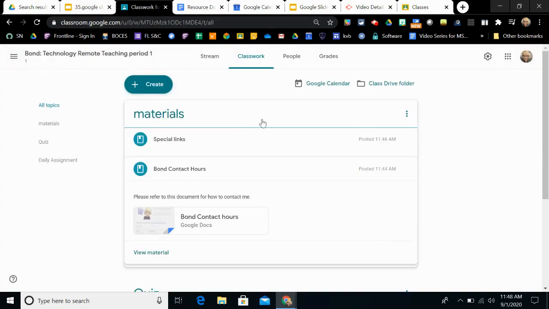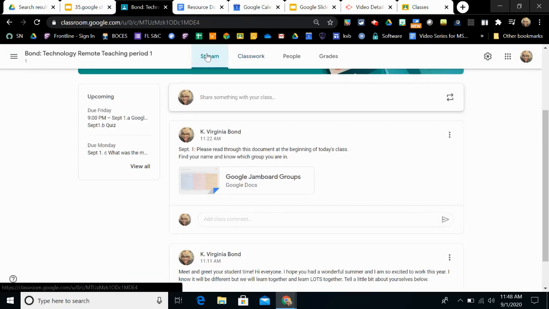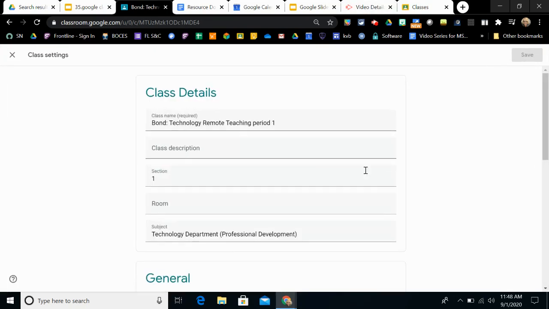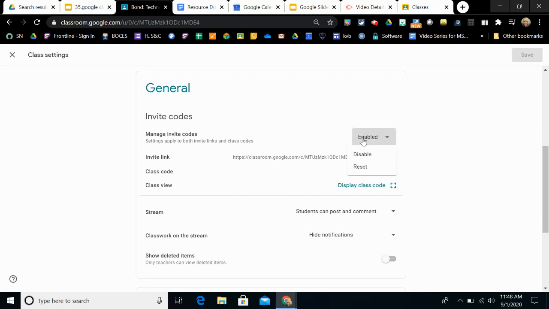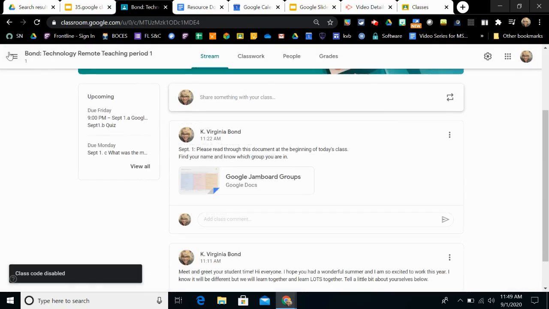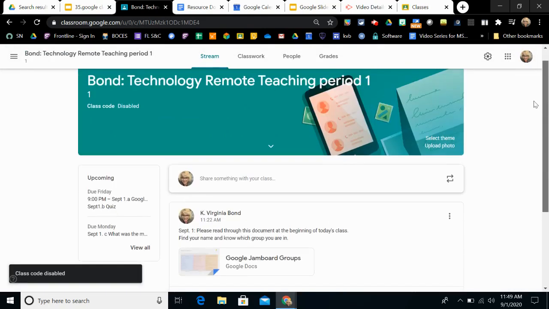So the other thing I also want you to notice is that as I did that, you'll notice in your settings, you also have the ability for meet codes in here, right? You can see as soon as you have students in here, I can reset my codes for my classroom pretty easily if I just want to disable them. So I have all my kids in, I don't need them there. I can disable them. And when I come back out here, it's not going to show up there.